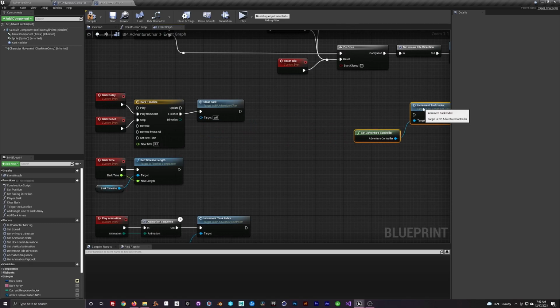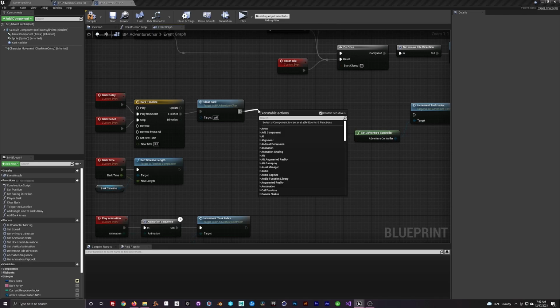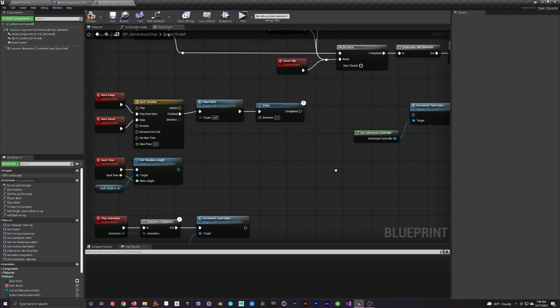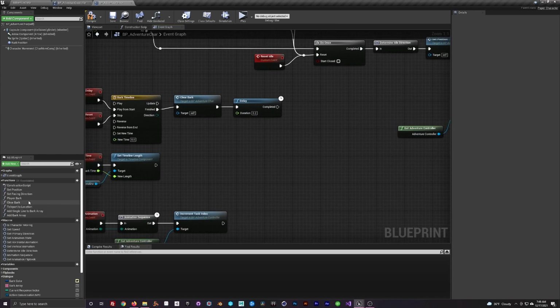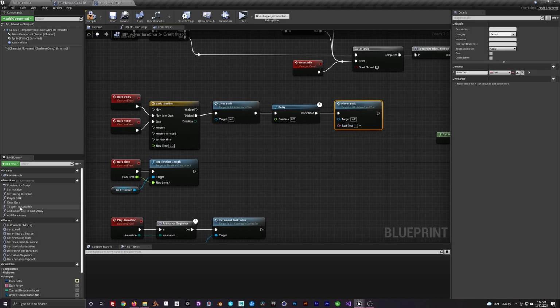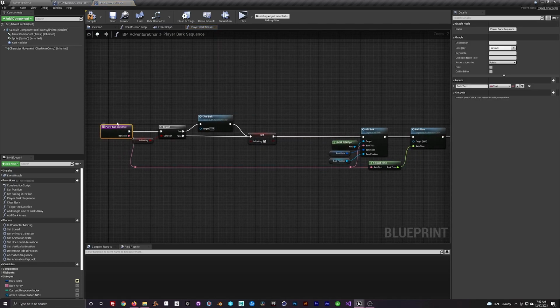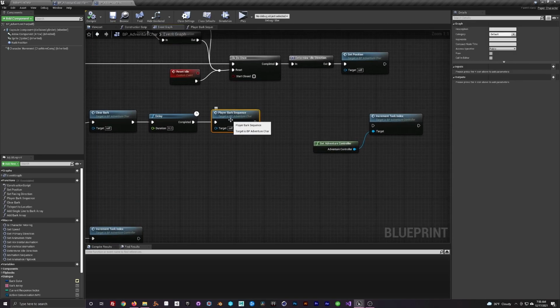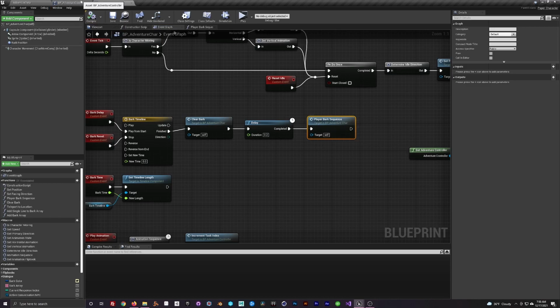So back on the event graph of the adventure character blueprint, let's unhook the increment task index here. And from that clear bark function, we're just going to run a short delay, and we can keep the duration at 0.2. And then we're going to run this player bark function again. But let's rename the player bark to something like player bark sequence. And now if we open that up, we can remove this input. We don't need it anymore, because what this will do is run over and over again until we are done speaking each line in the bark array.